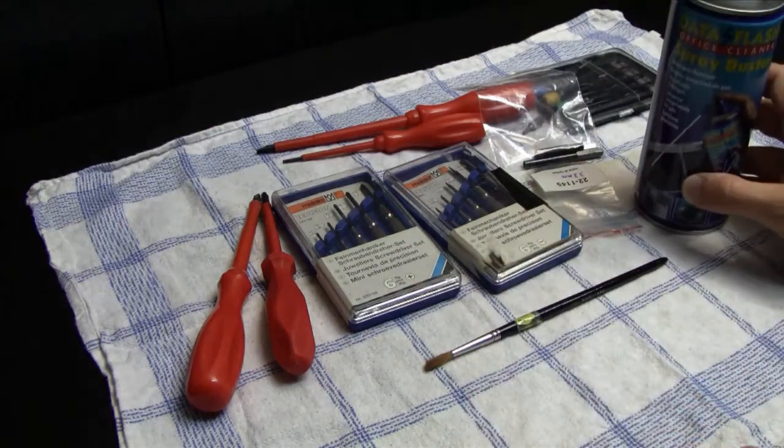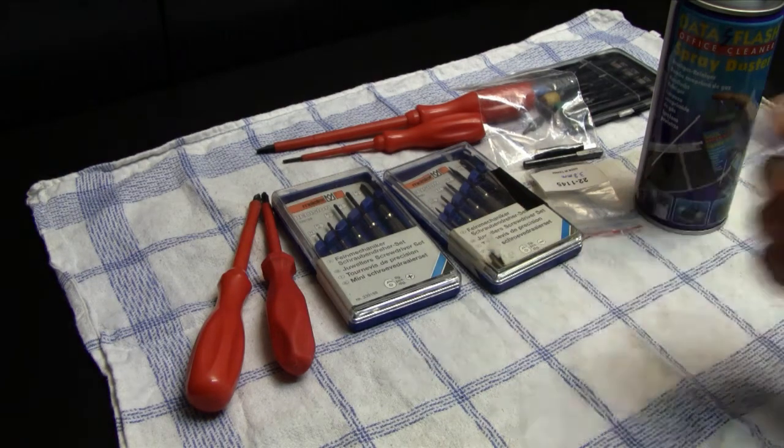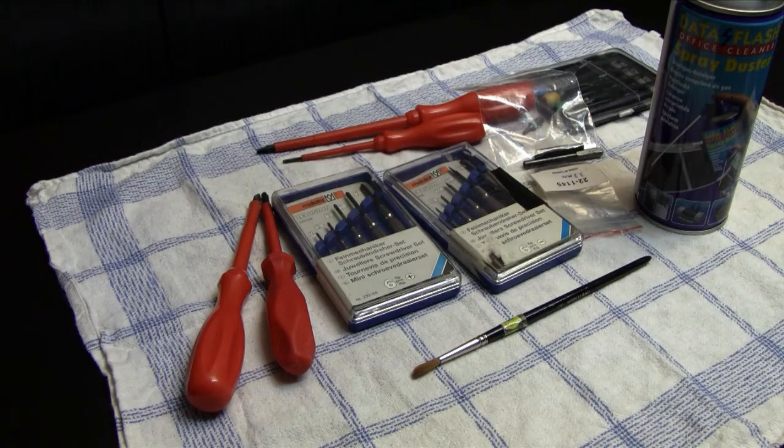Because yeah, you can use it, or you need to use it, for so many things. You can clean the circuit board with this stuff, or better, let's say you can remove the dust, but in combination with the brush, you can remove a lot more dust, because a lot of times the dust that got into the system, especially if it's an old system, then there is a lot of dust inside one of those systems, and it kind of sticks to the circuit board.